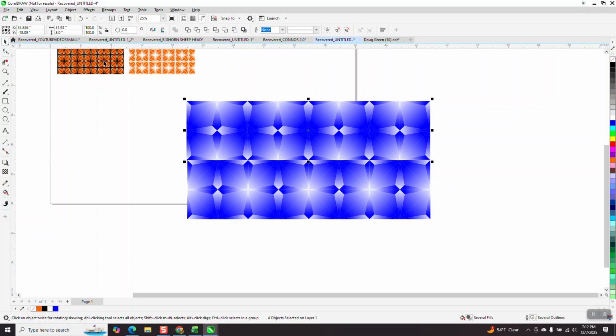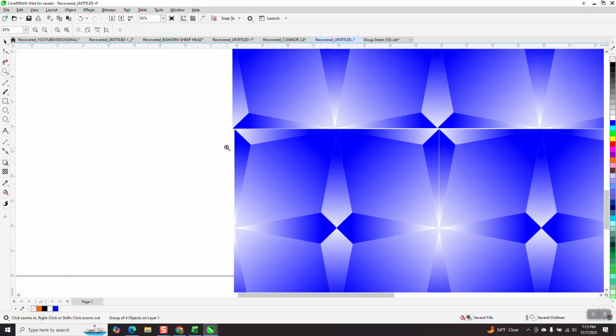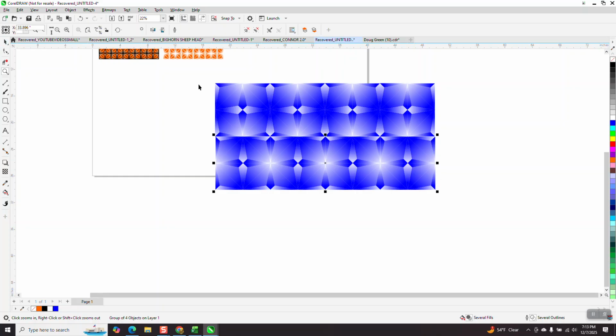Let's say this is good, so with my ratio unlocked, I want to make it 32 inches. And then I can take this one, Control G to group it, and I can make it 32 inches. And even if it's not perfect, all you have to do is select both of them and hit L on your keyboard.